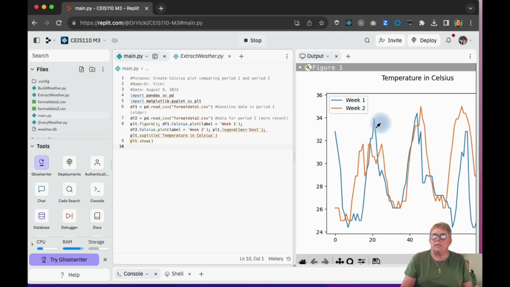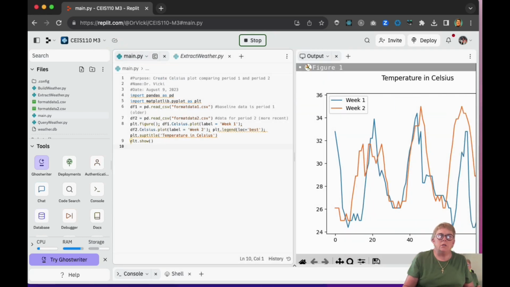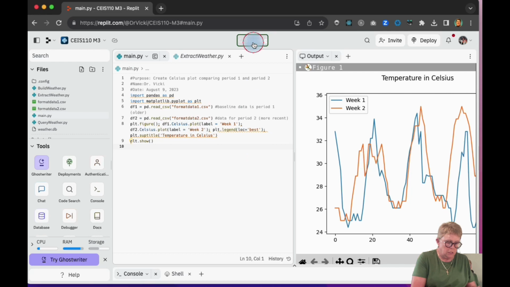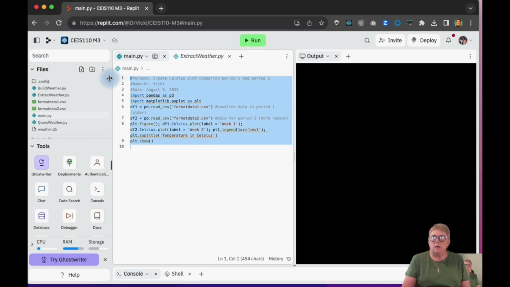And now we're going to do the hist command, which creates a histogram. That's just a graphical distribution of data. So we're going to copy that code from the Replit instructions. We're going to stop this. See right here, stop. Hit stop until it says run. You'll know because there's nothing showing up in the output. We're going to boom, boom, boom. Put our new code in, create a histogram, put your name, put your date, right? And then we're going to hit run again.